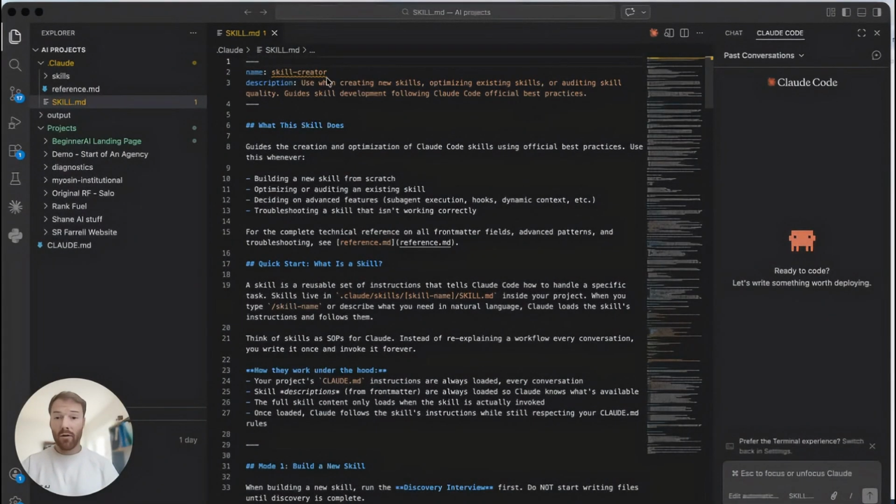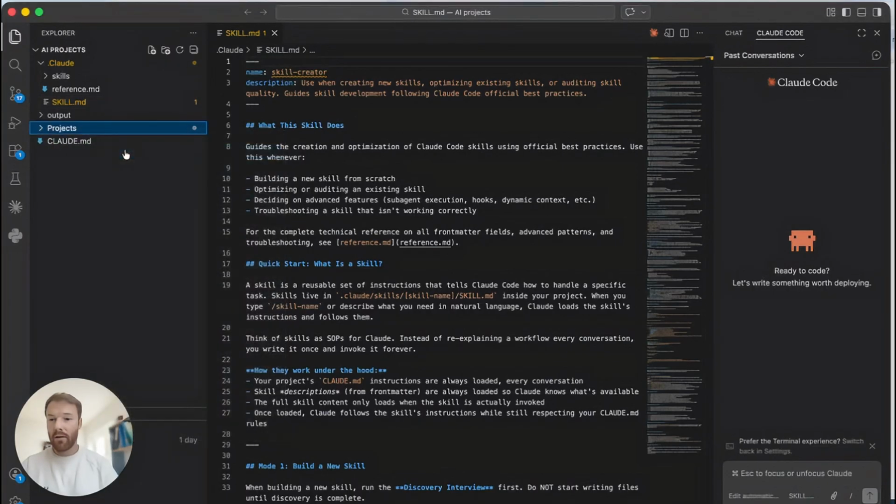So that's the skill creator skill that we've taken from a reputable source, Anthropic itself. Just be careful about that, because some skills that you find online are going to be malicious, so make sure that you use reputable sources. This is now stored globally, but let's look at something stored locally, and we're going to create our own skill now.